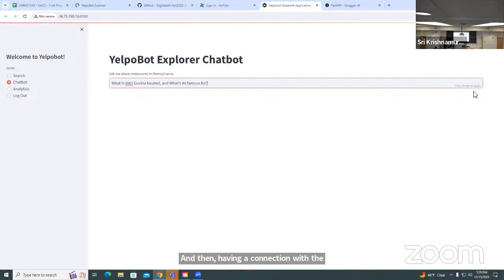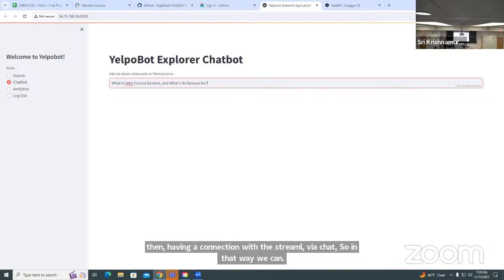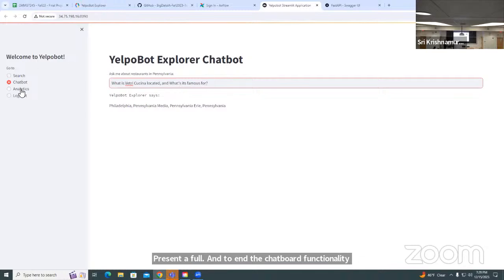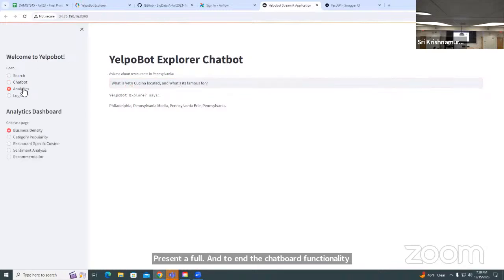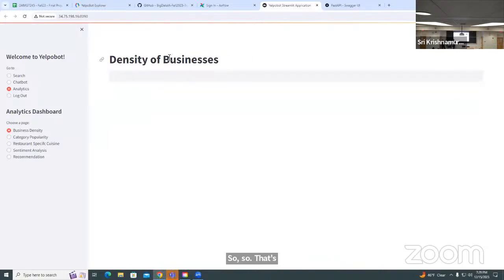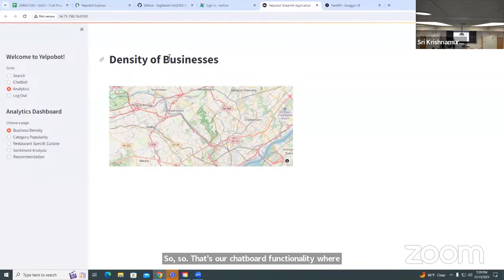In that way, we can present a full end-to-end chatbot functionality to the user, and the user can query out anything.